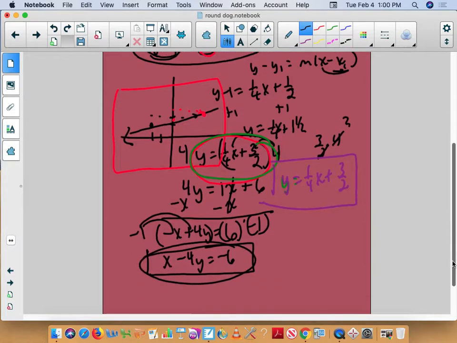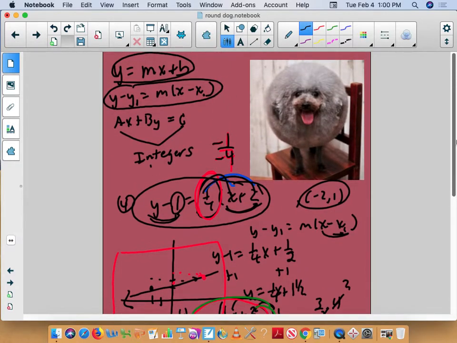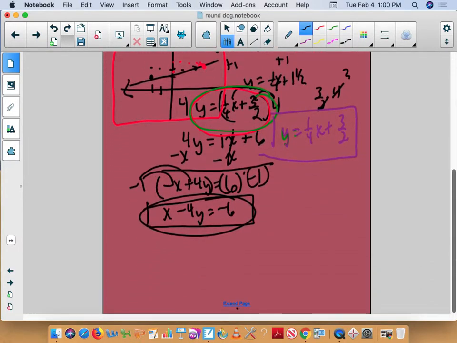Susan? Yeah, so for point-slope form, the formula is y minus y1 equals m times x minus x1. We don't have 2 x's and 2 y's when we're given the points. So which x and y do you plug into this? If you're given 1 point, fill in the point I gave you. If you're given 10 points, you just pick one. You could pick a different one from Evelyn and Eliza. It wouldn't matter. That's why it says x sub 1, y sub 1. That means put in one of your points. Great question.